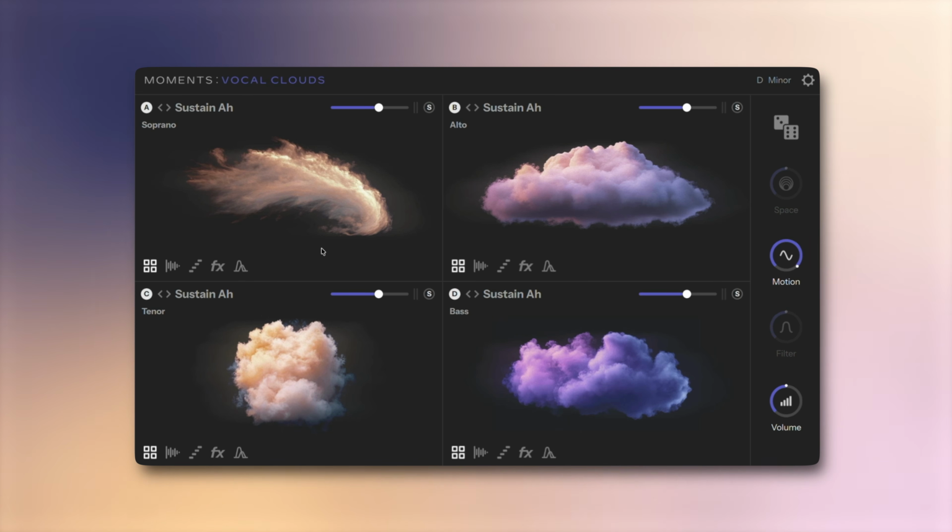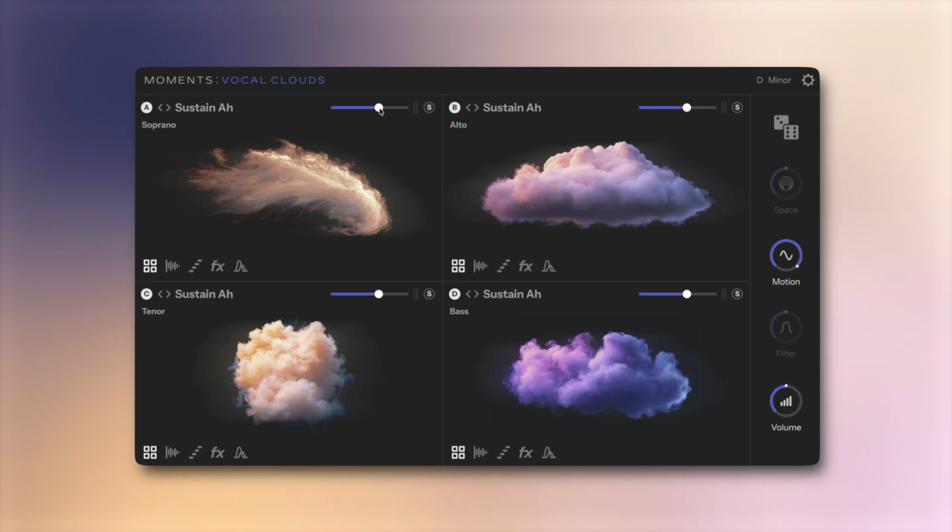Now that you know the general layout of the plugin, let's start simple and work with one layer. Let's start by checking out the basic control. So this is our sound selection page, and you can see right now we have a preset sound here. To turn off individual modules, you just click on the letter. It turns it on and off, so you can turn those layers off. You get a description of the sound that you're using and which voice range it's in.